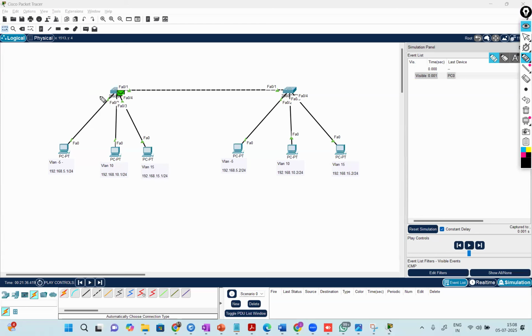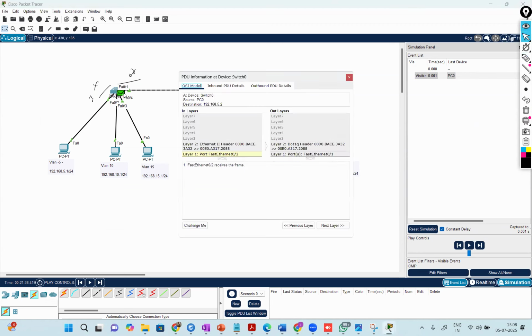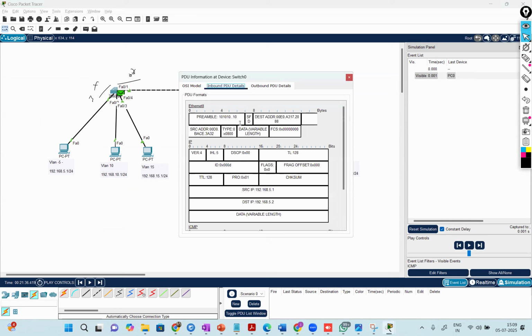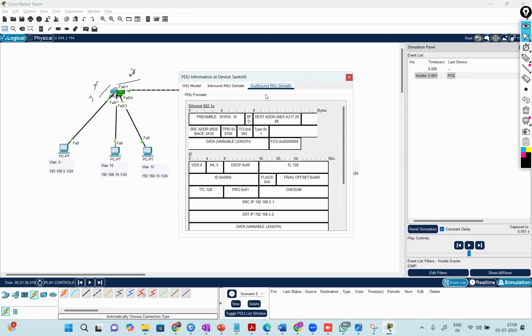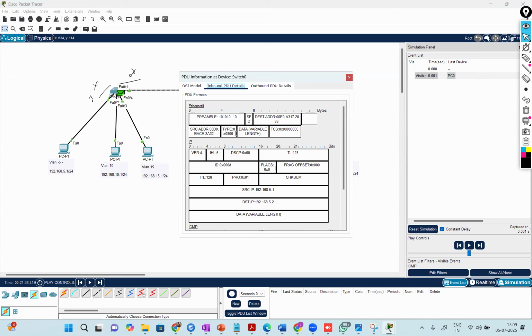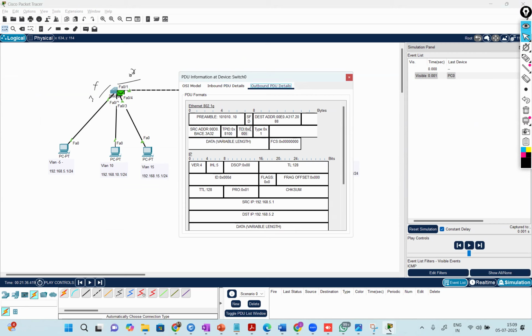When the traffic is received on an access port, there was no tag available. When the traffic is going out, we saw this was inbound traffic and this is outbound traffic, right? And when we saw the outbound, the tagging is available. On inbound, we don't have any tag. On outbound, we have one tag. If you see in inbound, I don't have any TPID or TCI, correct? On outbound, I have TCI and TPID both, after the destination and source address.